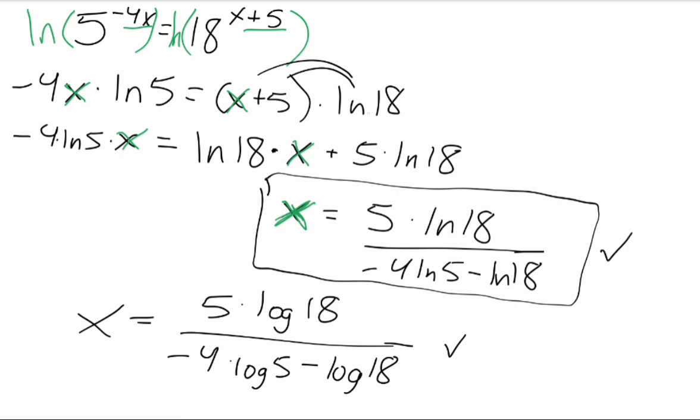Just be careful about your distributing, and it does feel weird to solve with, it starts to look tedious, but it's the same thing as, right, this is a constant, all of these are constant terms. At the end, you can even put it in your calculator and get a decimal and use that decimal to check and make sure that it worked. So in case you made some little sign error, you could weed that out. It doesn't matter what order you put these two terms in, so either one of these is totally fine.